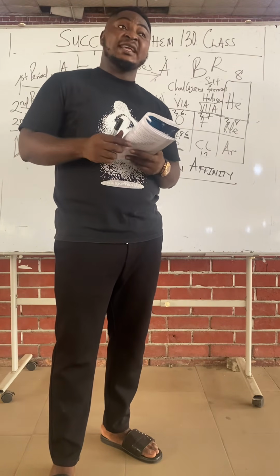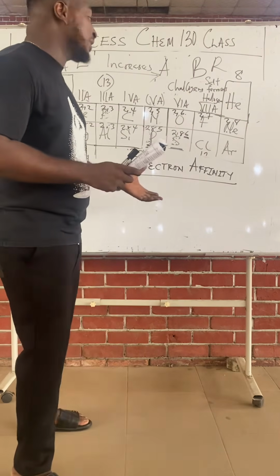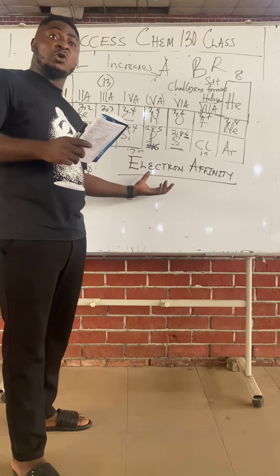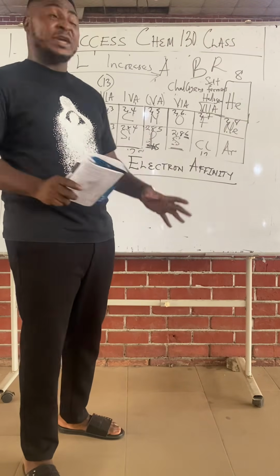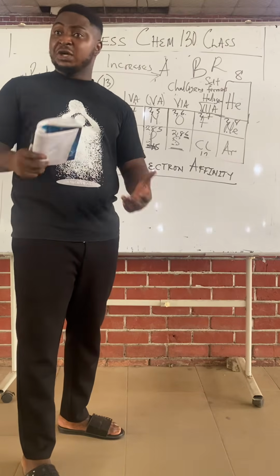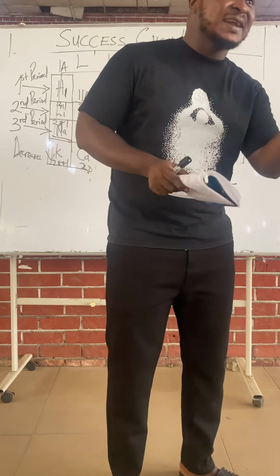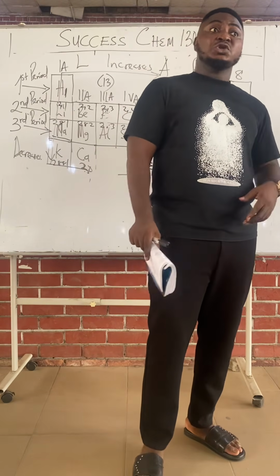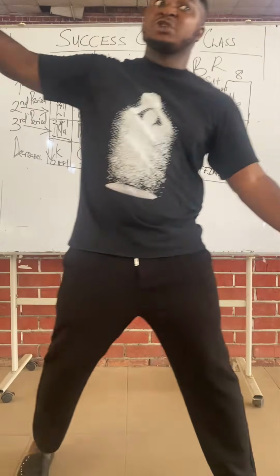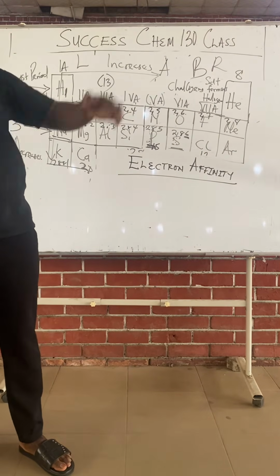Let's look at electronegativity. So the examples that we use for ionization energy can go for electron affinity too, because they have the same trend. Whatever you did to get ionization energy, you can do for electron affinity. It means electron affinity is also opposite to atomic size. So the smaller the atomic size, the bigger the electron affinity, and the bigger the atomic size, the smaller the electron affinity.